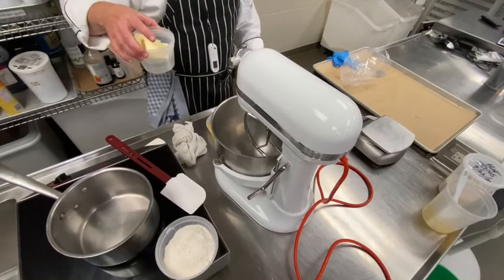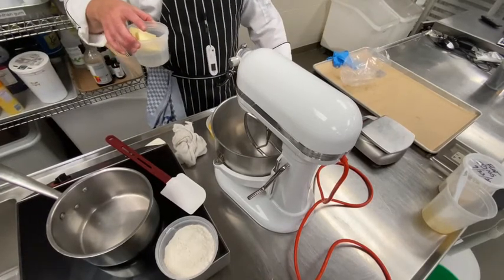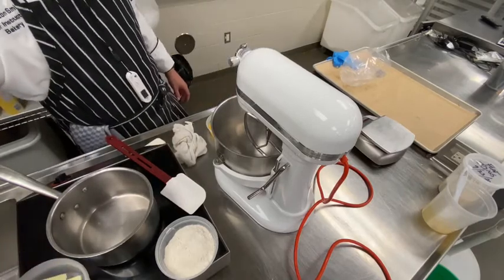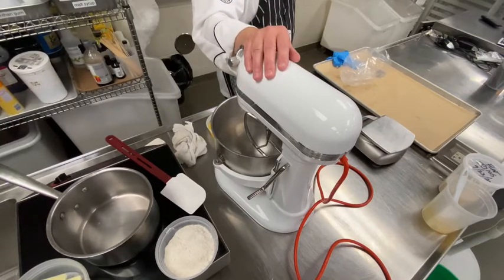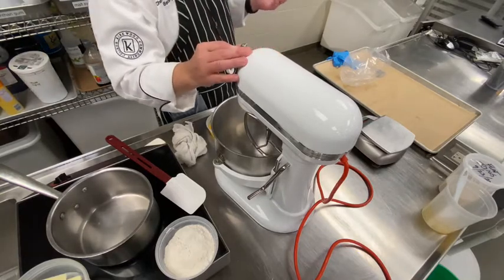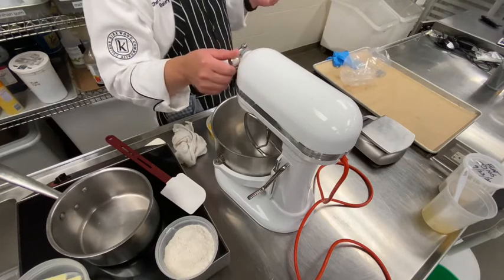The recipe mentions milk and water. I'm using the small recipe — two ounces and two ounces. You can choose with this recipe if you want to use milk, water, or both. If you use milk all by itself, you're going to have a lot more lactose, which gives you more browning. If you use half and half, it'll be medium brown. And if you use all water, it'll be a lighter brown.